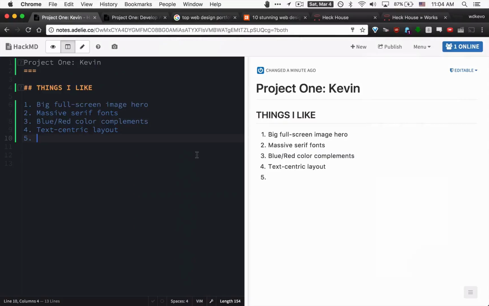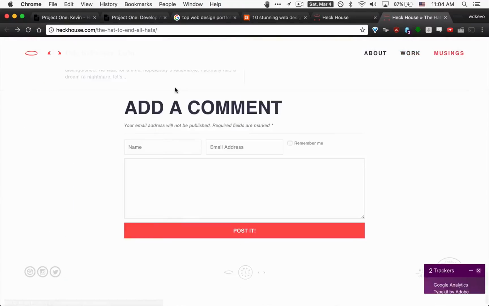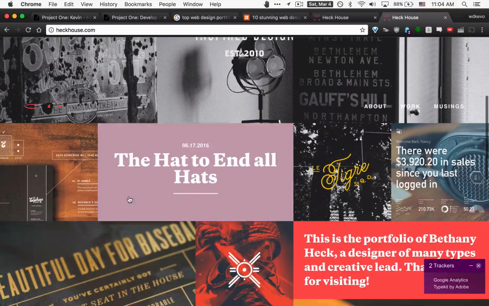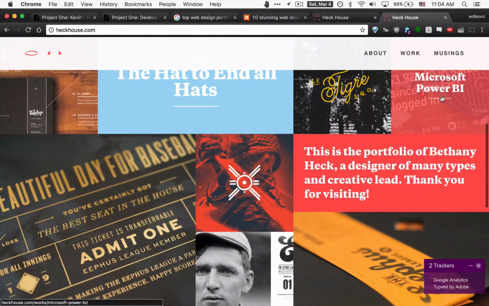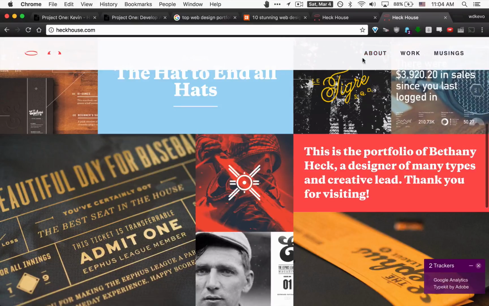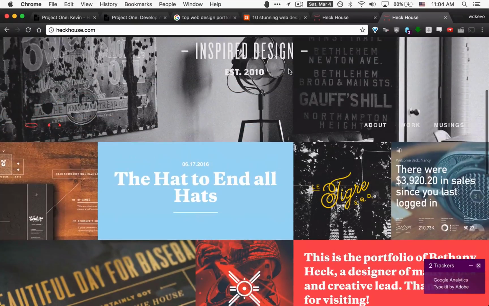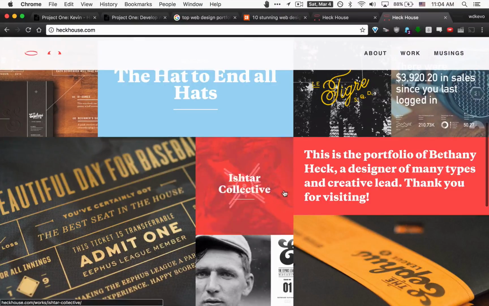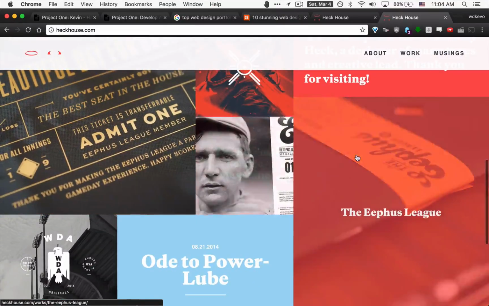Okay, they use a lot of images as links. They use images or color tiles like this as links. They don't actually have text links like this up in the nav bar. They use actual tiles. This is actually a pretty hard effect to achieve. It's called the masonry layout, I believe.